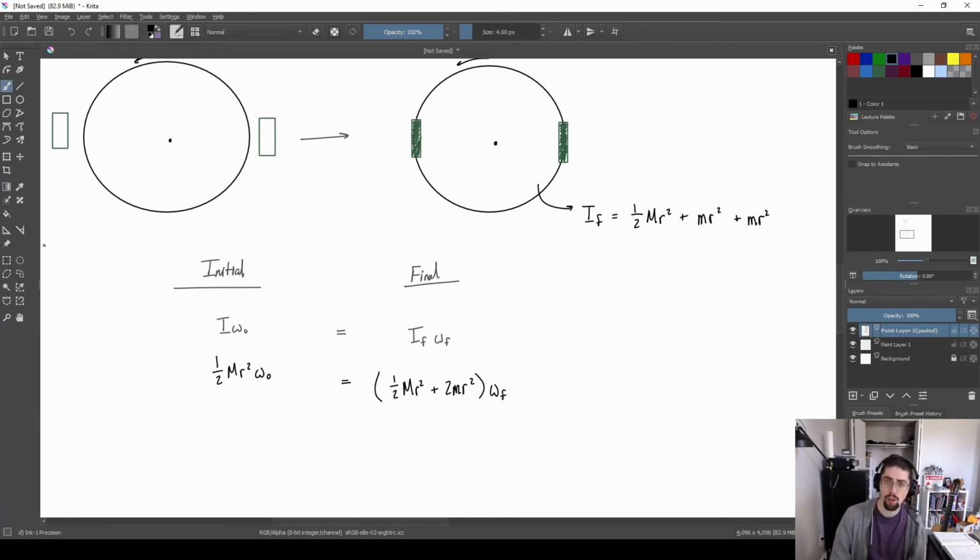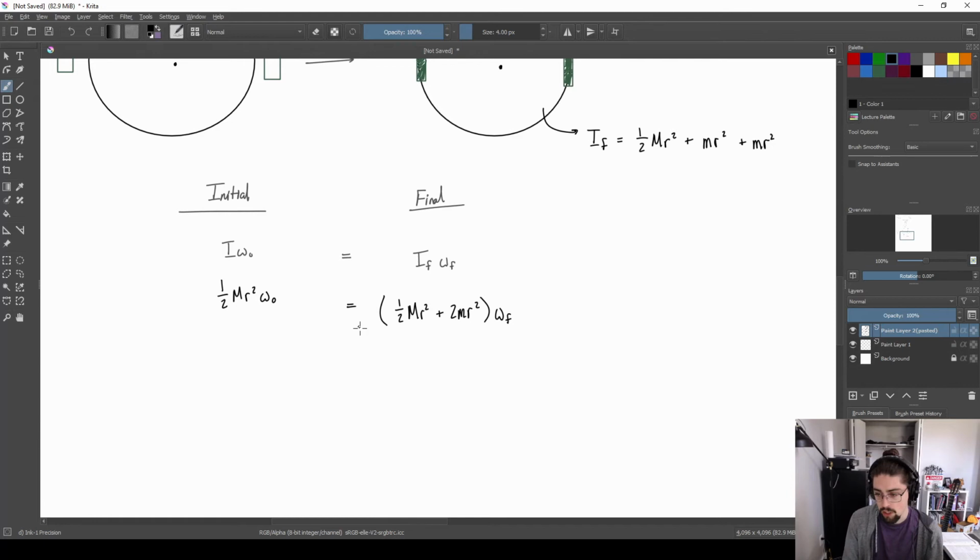Yeah, my answer is also in RPM. I'm not using any sort of transformation equation. It's not ma is equal to F or anything else like that. This is I omega is equal to I omega. So if omega is RPM on one side, then omega can be RPM on the other side, and that's totally fine. I'm using RPM to find RPM, right? I can't plug in RPM and expect to get radians per second out, though. That's the big key trick here. Keep track of those units.